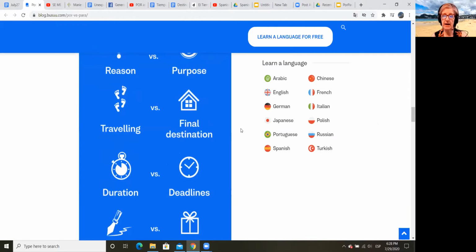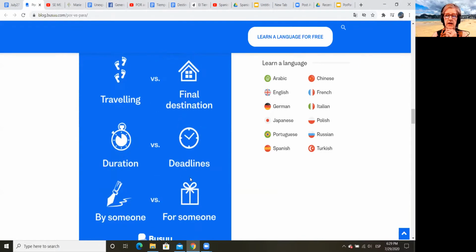We can use por and para in two cases to talk about time, but por talks about a duration of time, a chunk or a period of time. I studied for 5 hours. I worked there for 5 years. That's a duration of time. I can also talk about time with para, but then I'm talking about a deadline, when something is due, when I need to hand it in, have it finished for somebody to evaluate. So again, it's got that idea of the endpoint. A destination has more the idea of an endpoint.